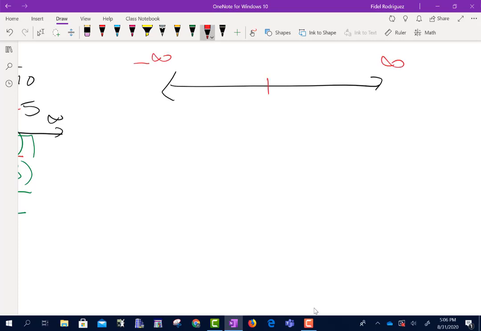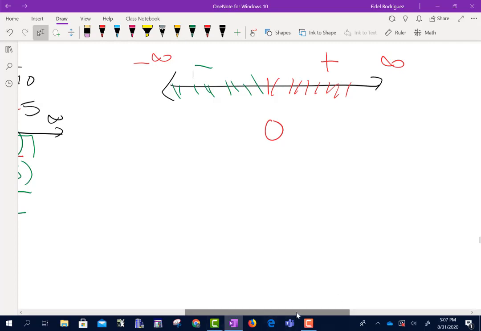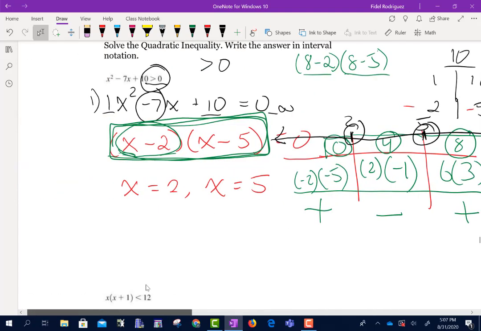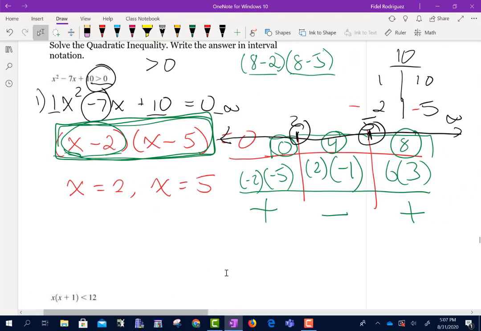So I'm going to do this a little bit on the side because I want you to think about the number line for a minute, okay? So here's my number line. Remember, this is my negative infinity, this is my positive infinity, here's 0. Numbers that are bigger than 0, aren't those numbers positive? And numbers that are less than 0, aren't those numbers negative? They are, right? So greater than 0 means positive, less than 0 means negative, okay?